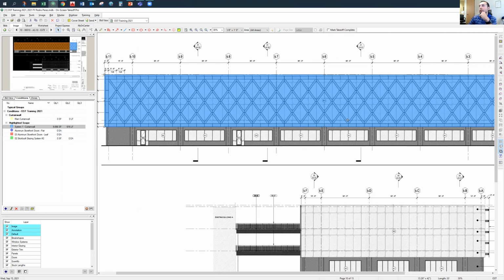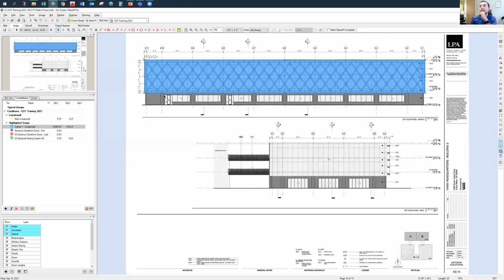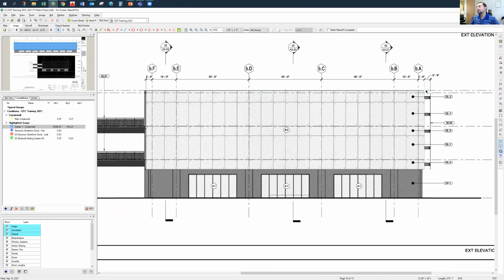For this blue space we just took off, we have a little over 9,000 square feet, and then we have 616 lineal feet of perimeter. The perimeter is just going around that rectangle there.